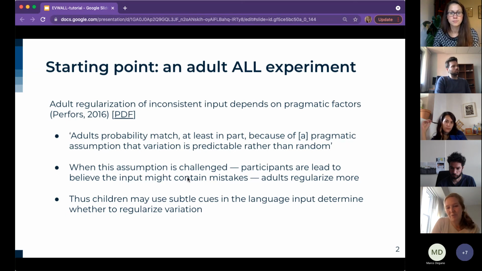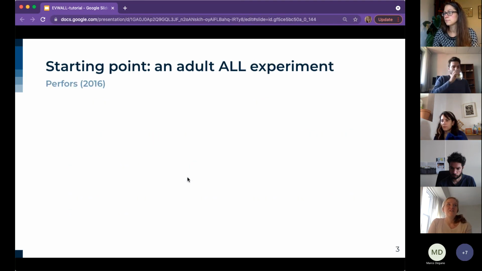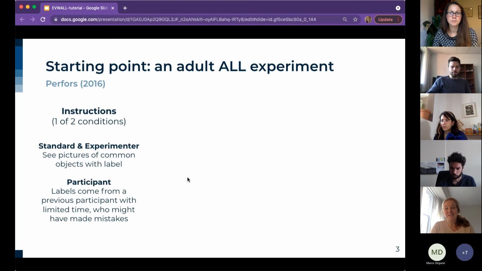Yeah, so I'm going to show you a couple more things to try to walk you through it. We're going to focus on experiment 1 in this paper, and you don't need to go reading through the paper right now. I'm going to give you a brief summary, or try to.